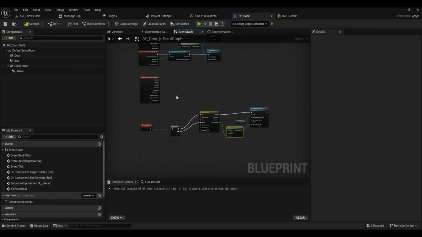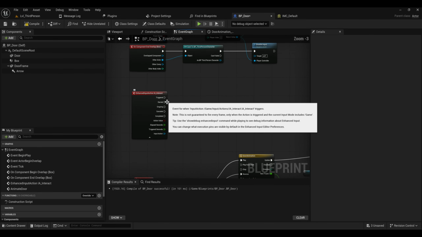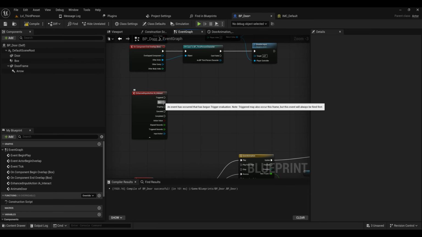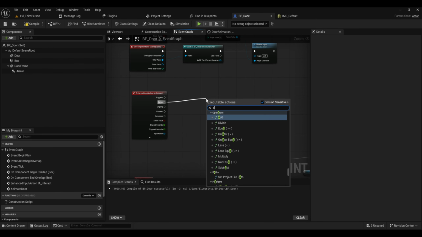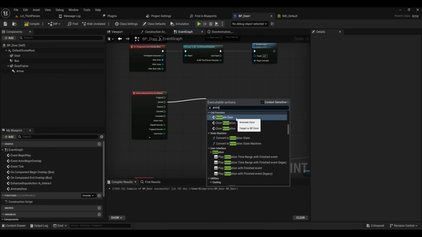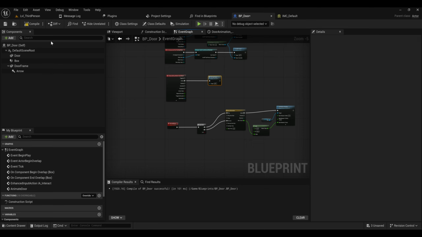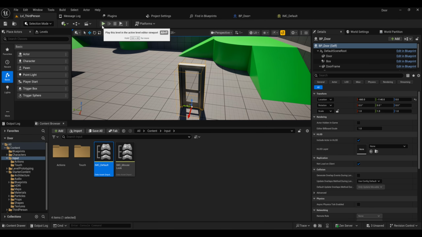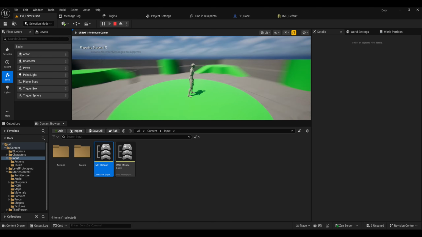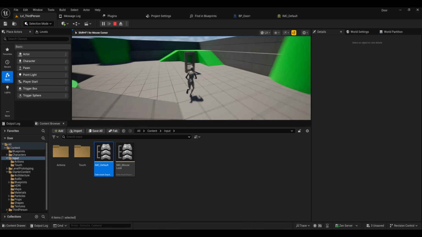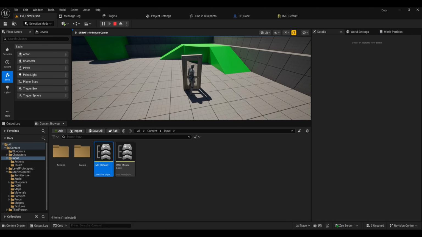And the only other thing we need to do just to quickly test that is to go into our started for our enhanced input action, drag out and look for our animate door function that's below it. And I'm just doing that because it's a little bit neater and more useful later on when you've got a bigger blueprint. So if I compile and go in there and hit play, now I should be able to run over here and you can see the door starts to open.